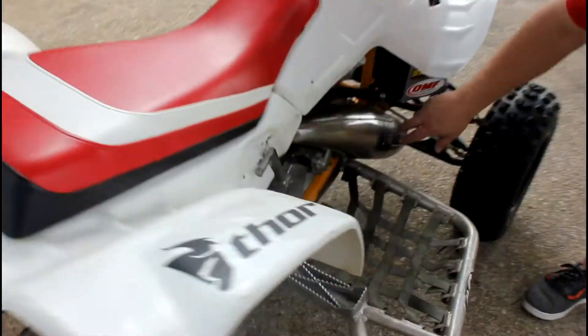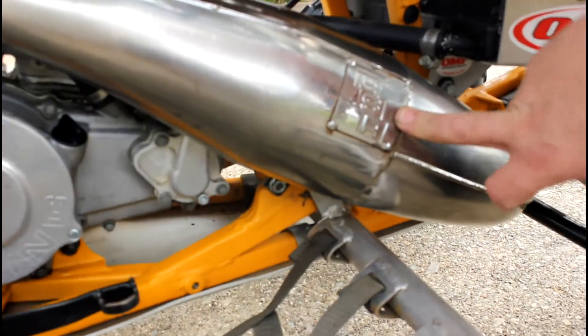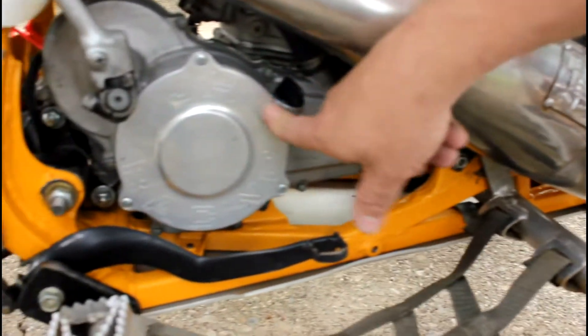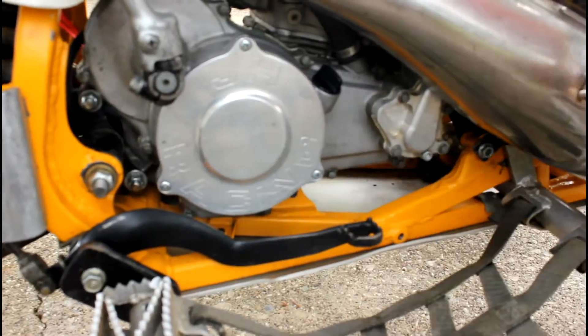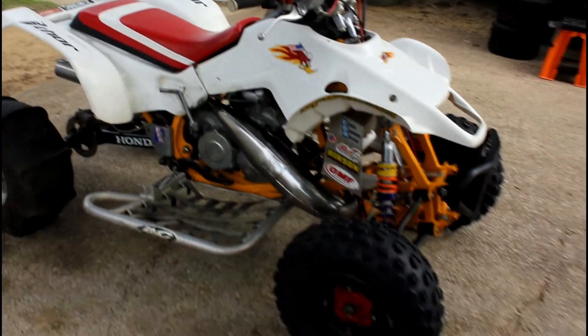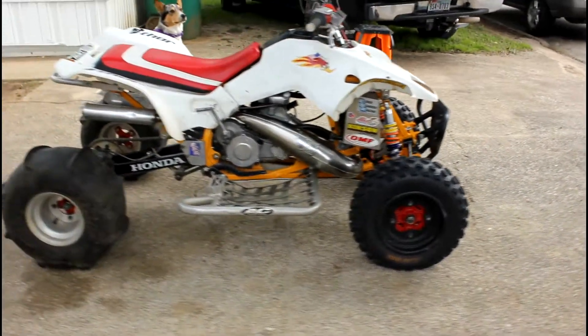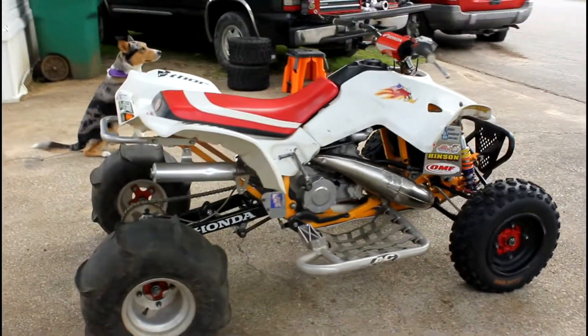Walking around — it's got the ESR TRX6 pipe on it. It's got a cool quick-change J&A tracing cover here. Just to pan around and show what this thing looks like — them paddles are just on there because we had to have something to roll it around on. We stole the wheels a while back, so it's getting its original wheels back on.